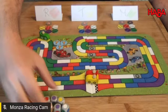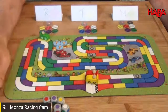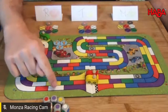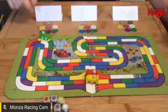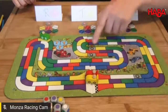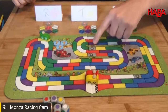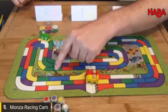And you also have to pay attention. We have some, how do you call it, route sections where we have only one color to pass. So right here we have the blue wall, I will say. Okay, you need blue here to pass along. Or here you need a red die because these gray fields, you can't go onto them. Or here we have a green wall.